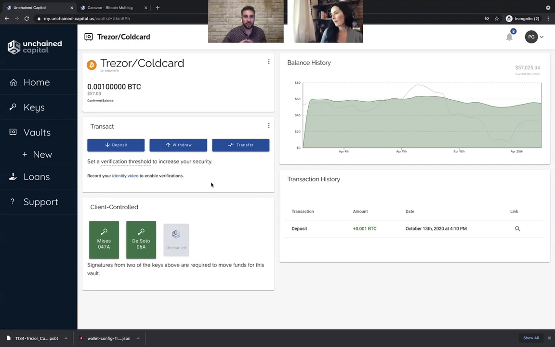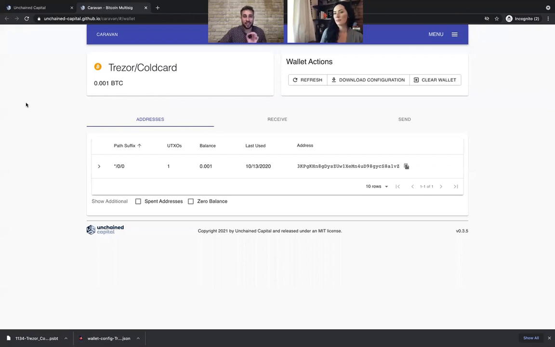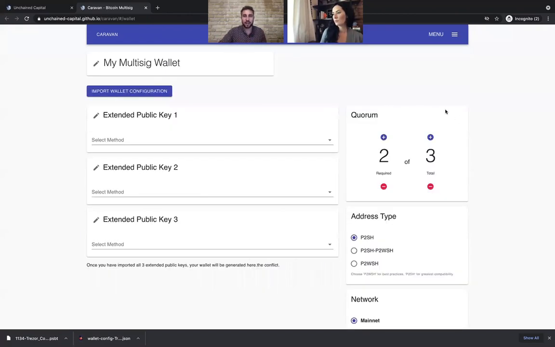They're going to check, if you have your identity video and you're asking us to sign a transaction, they store your history, and they'll show your balance history over time. And Caravan just doesn't have that. Caravan is stateless. It's very stripped down. If you clear your wallet here, Caravan forgets everything that just happened. So yes, from vaults, Caravan is designed as a recovery tool only.